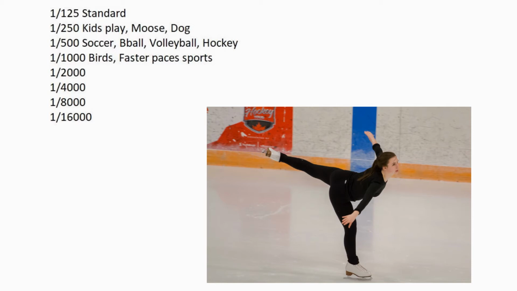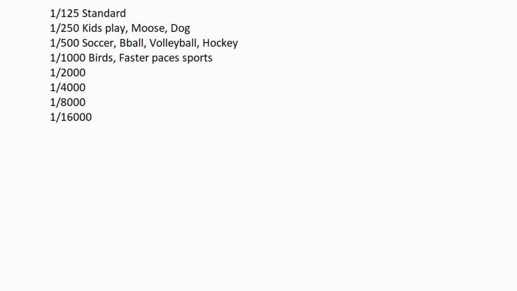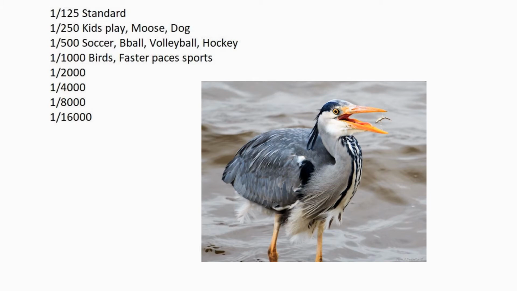That's not a faster paced game, but it's still at a higher pace than, let's say, a moose running or a caribou, because you still want to be able to catch it, let's say if the goalie makes a save or if he heads the ball. From here I normally go to 1/1000th of a second, and this I then use for taking pictures of the birds, like this blue heron that I took a picture of while it was catching a fish and is hanging in the middle of the air, as you can see.